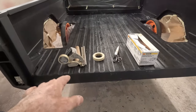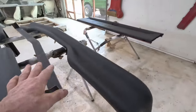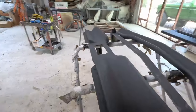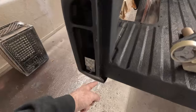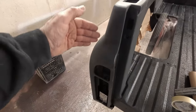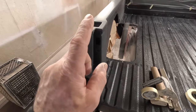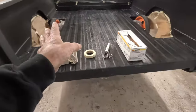The tailgate I will do separate. The bumpers I'll do separate. That stuff is all sitting over here. I'll do all this at the same time. So you gotta mark how many coats you did. Tailgate really is not going to show. Bumpers will not show if they're off a little bit. But as long as the tailgate is close, it won't be seen, because you only have this little piece here and that little piece there, and you got the valance and all that kind of stuff. But if it doesn't match, you could always do a break off right here, spray, do a fade off on that, or fade off onto the tailgate from here. But 99% of the time you won't be able to see it, as long as you count coats on something like that, because it's very small. So I'm not worried about that.